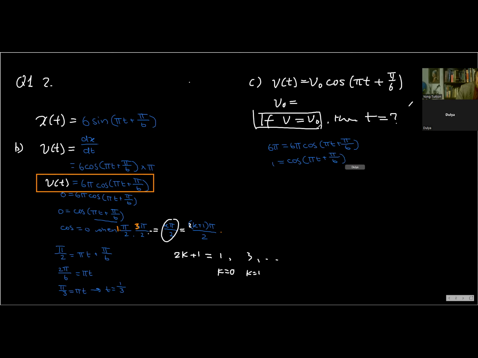According to trigonometry, how many possible values for t? It's just one because it says for the first time. You found the smallest value for that angle, which is pi. That's right. Okay, that's it.